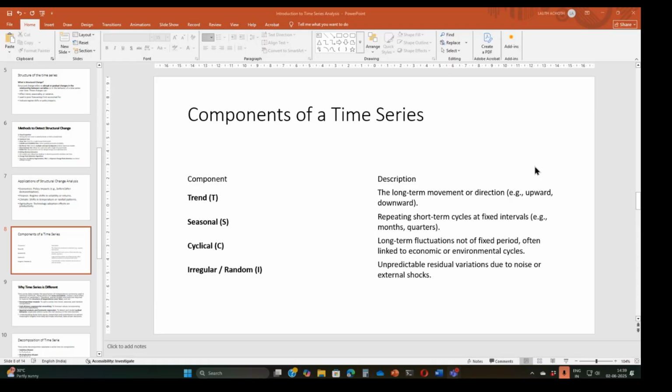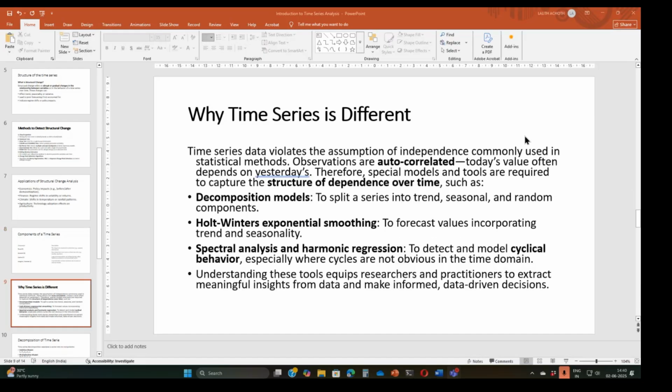And then, of course, the fourth component in a time series data is the random component or the irregular component, which is due to the volatility in the series. So every time series data would have a certain amount of volatility, and that volatility is captured in the random. So now we will estimate each component one at a time. So basically, time series data consists of all these components, and they have to be estimated one at a time.